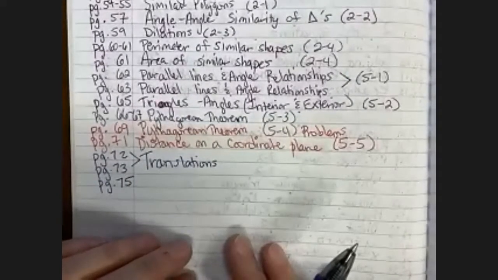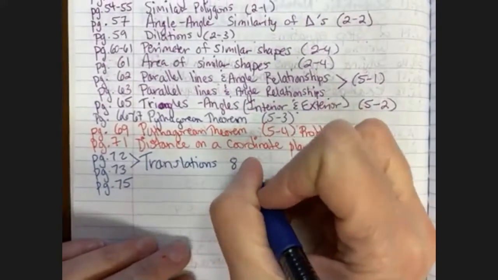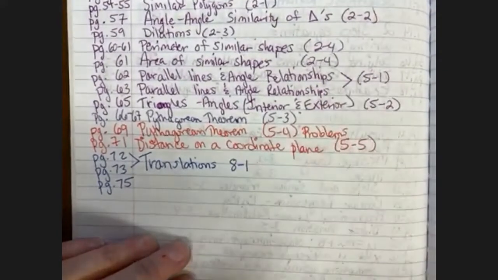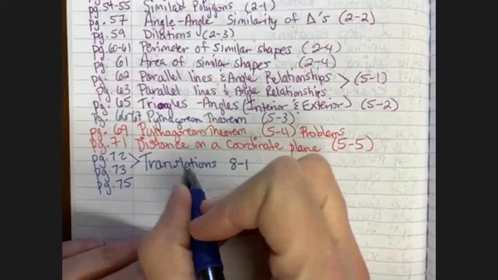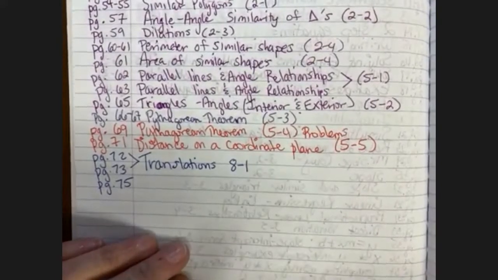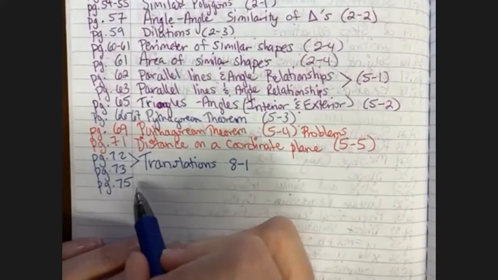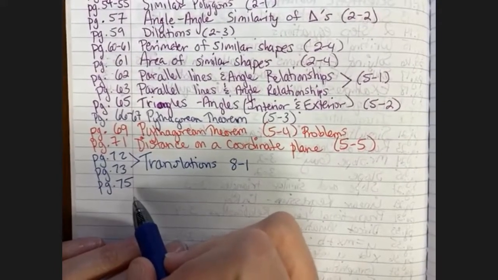We're into lesson 8-2. With Miss Wheeler, you had done lesson 8-1 on translations, which should be glued in from yesterday on pages 72 and 73. And today we're going to be moving to page 75. So please make sure that you're skipping the left page, which is an even page, and going to page 75.